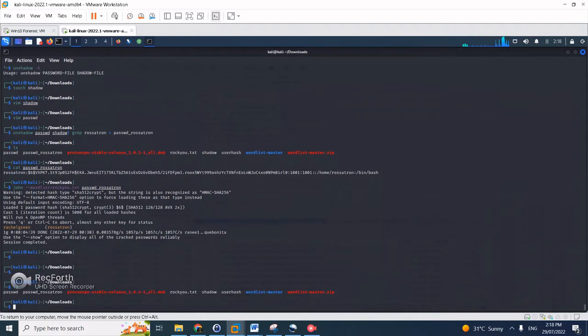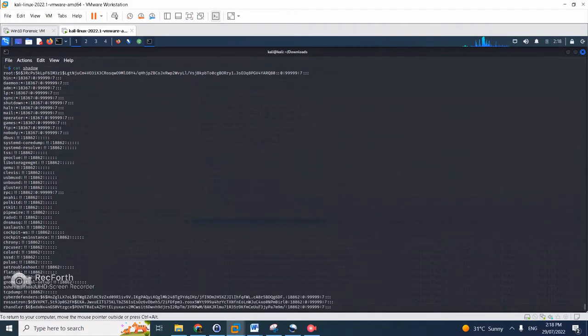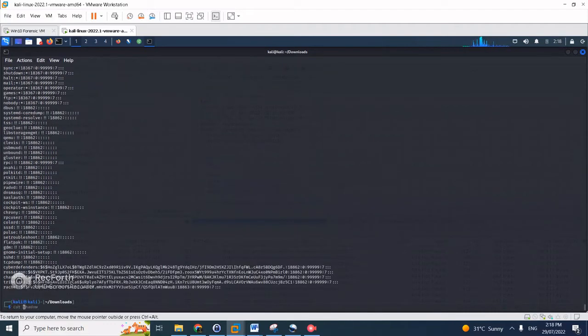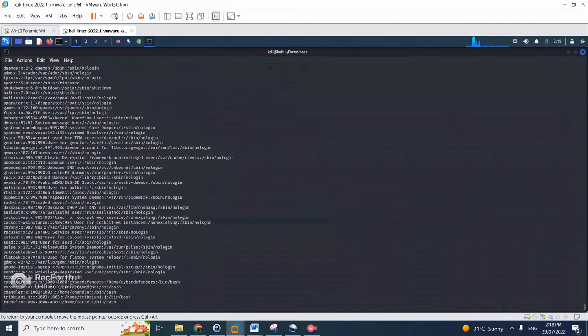So here, if I do an ls, I copied the contents of the passwd and the shadow into my Kali box. So I'll show you cat shadow. Okay, so here's the shadow contents of that Linux box. Then here's the contents of the passwd.